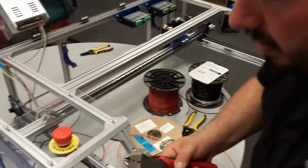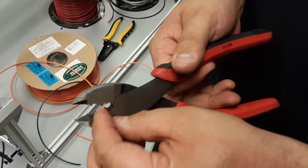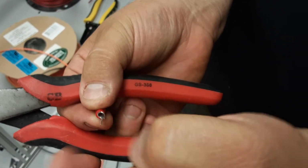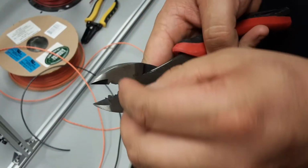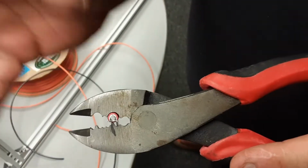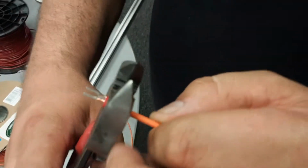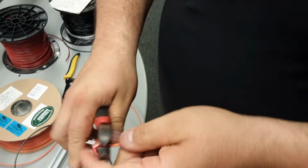I'm going to take my crimping tool. I'm going to load it up here. So I've got the big hole right there. I want the inside of this fork here, I want the bottom to come up and the top to wrap around and come tight, right? So what I'm going to do here is take this tool in the mark there and load it up, so that way the bottom pushes in, the top wraps. And then I'm going to take one of these wires here, push it until I see a little bit come through, and then squeeze it hard.